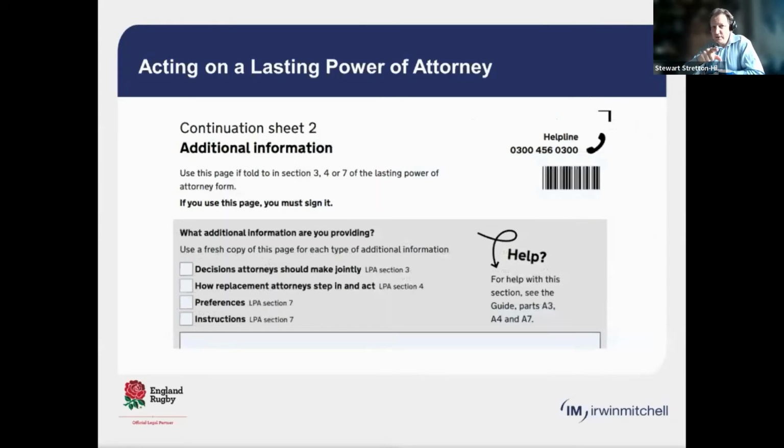Look for these continuation sheets. They may well have a lot of information on them, restrictions and instructions. Be aware that sometimes they might get misplaced by attorneys. If there's a continuation sheet that says something they don't like, it might just fall off the back of the copy you've been given. So make sure you've got a complete copy of the document.